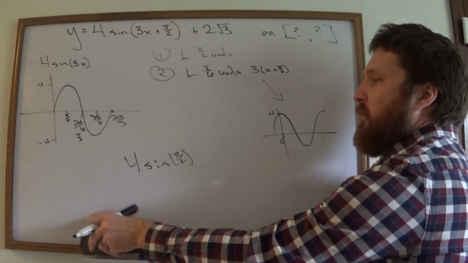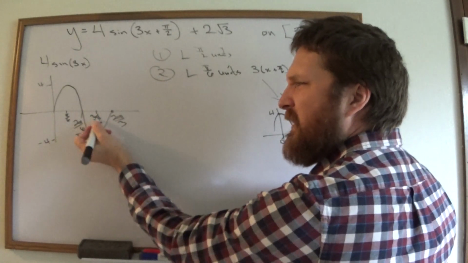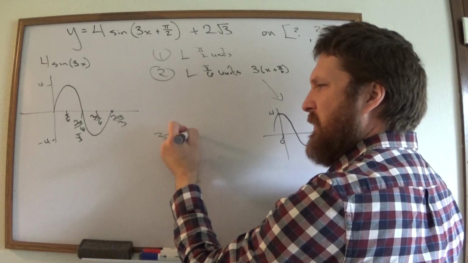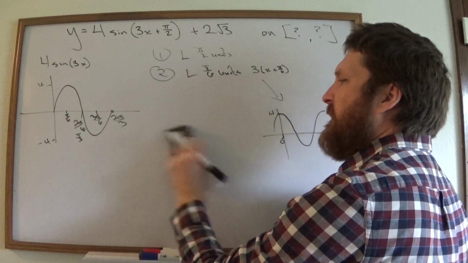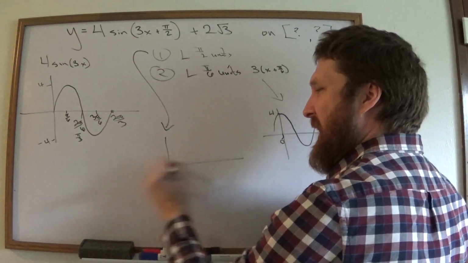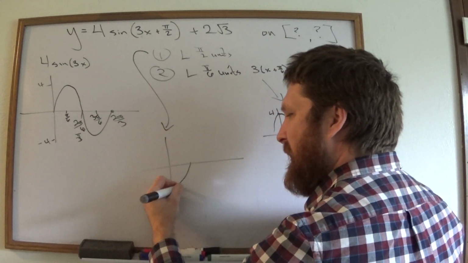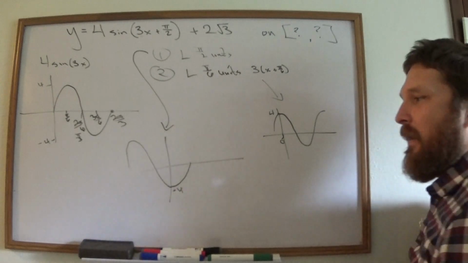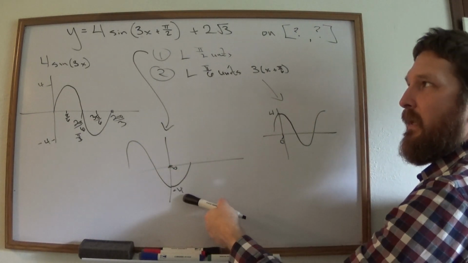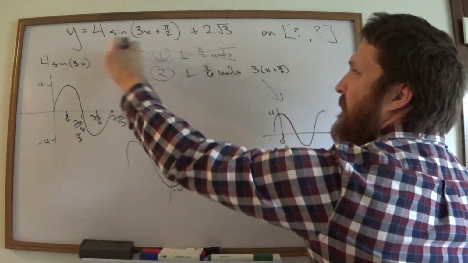Because if I shift left pi over 2 units, pi over 2 is right here, right? 3 pi over 6 is the same as pi over 2. And so if I shifted it left 2 units, then it'd be at negative pi over 4. I would take that right there, bring it over, and we'd have our minimum right there at negative 4. It would come back up and do that. Now I could see if I plug in a 0, do I get out a negative 4? I plug in my 0, I get out a positive 4, so I conclude that's not right.